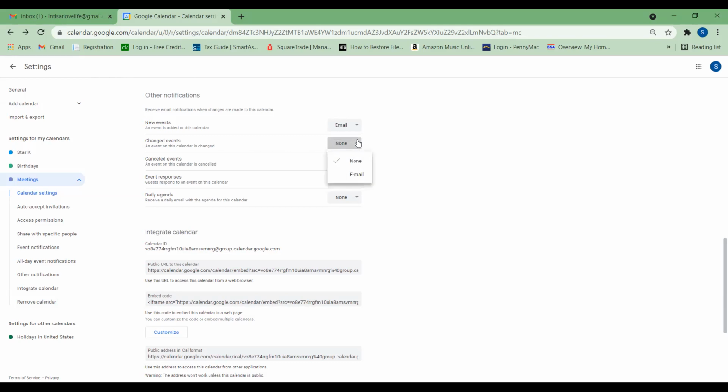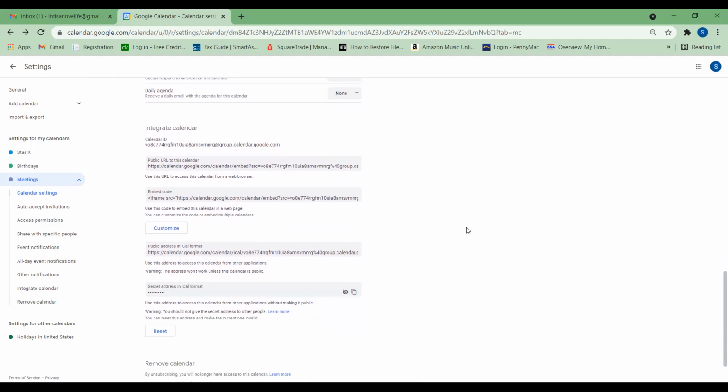These have to be turned on from the calendar main setting, just by clicking on the drop down arrow and choosing email. If they're set to none, then we're not going to be notified if any of these events change in this particular calendar. So it is important to indicate if we are interested in being notified or not.